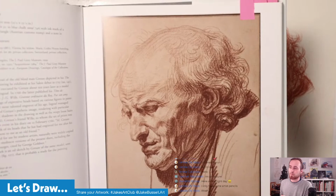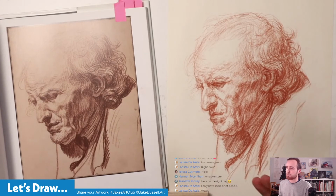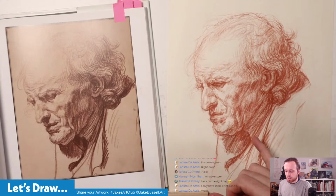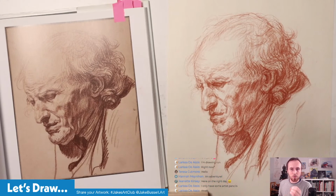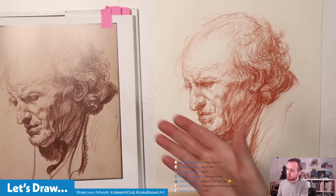But this study really made me realize what can be done in that stage, so much expressiveness and subtlety, just by making this line on the outside of the head not as dark, and things like that. And there are definitely things I've missed. So I've not made the cast shadows quite dark enough and things like that. So yeah, I just wanted to show you and to celebrate Greuze's work, really. Here's an amazing one too.